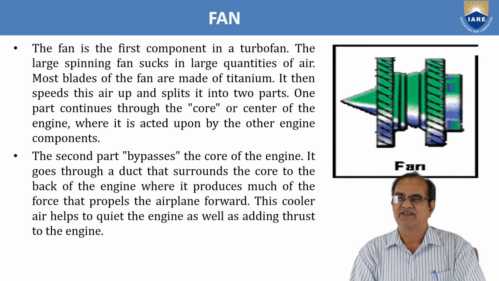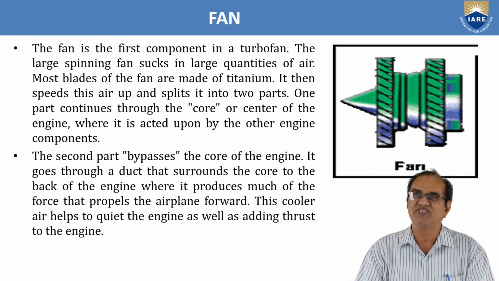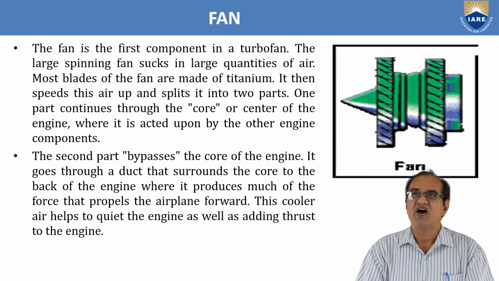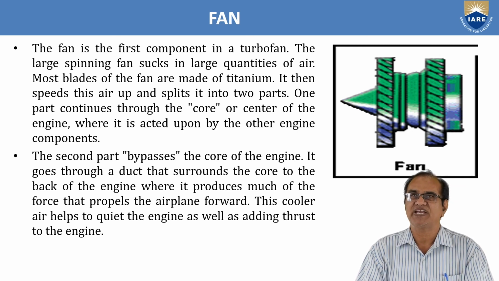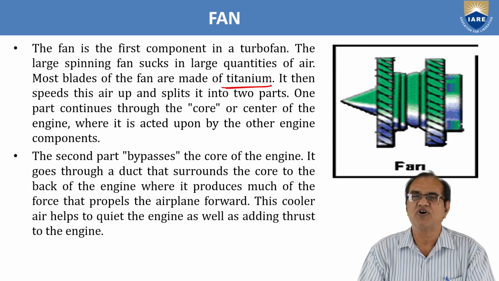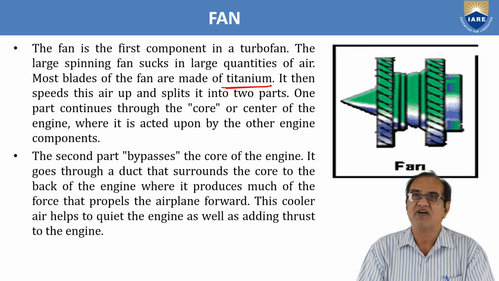So the fan is the first component in a turbofan engine. The large spinning fan sucks in a large quantity of air. Most blades of the fan are made of titanium. So blades are made of titanium, this you have to remember. It then speeds the air up and splits it into 2 parts.